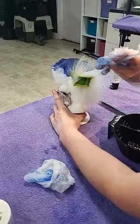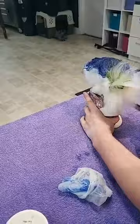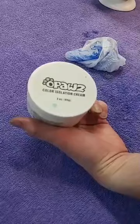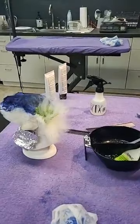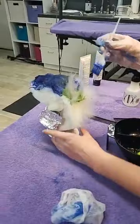How do you get it to not run onto another color or onto non-colored hair? So I use the OPAWZ isolation cream. It's really thick and tacky, and it prevents anything from getting onto the white hair. So once you go to wash them off, you don't have anything there at all. And then not getting it everywhere, that really just comes with time, and lots of practice and knowing what your dye is going to do, how much dye you need for everything that you're doing.